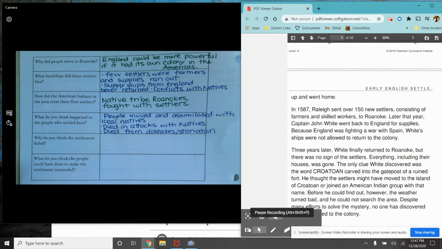And what do you think could have been done to make the settlement more successful? Well, the reason it failed, you'd probably want to put the opposite of answers, correct? So having people who know how to hunt or gather food, making sure people are trained to know how to farm, and find maybe more peaceful ways to communicate with the natives. So, probably the opposite of why it failed would be your reasons of how to make it successful.